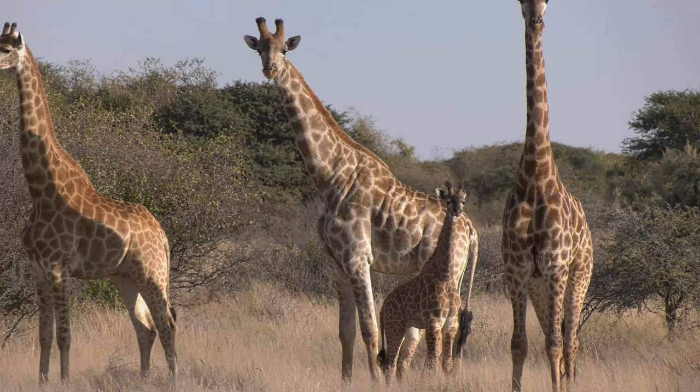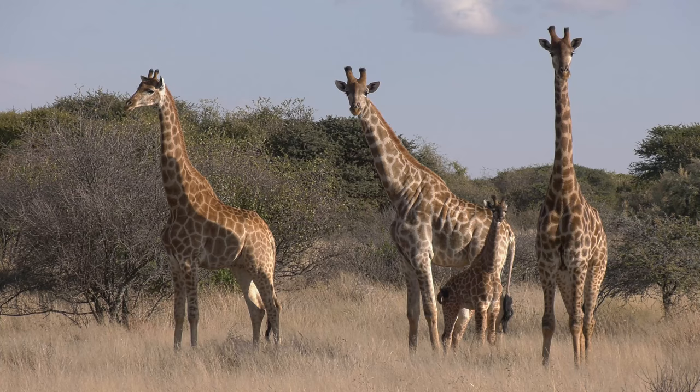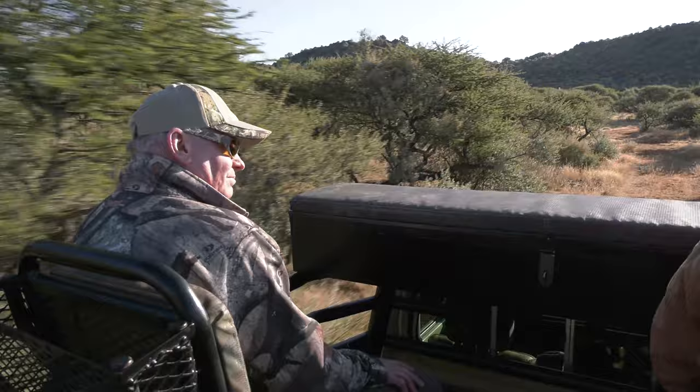Well, it looked like the scouts had spotted a herd of buffalo, but they were mostly cows and young bulls, so we're going to go off and try to find another bunch of buffalo, see if we can find the big ones. It's still early in the morning, and hopefully we'll be able to see something here shortly. If not, we'll keep plugging on.